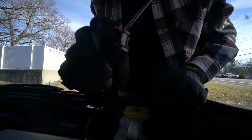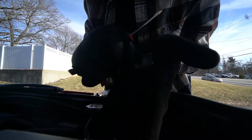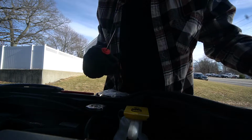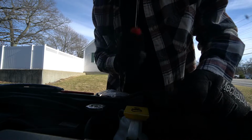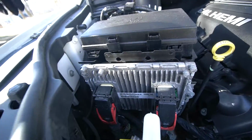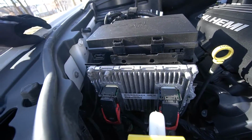All right, so once you pop those little babies out, you guys can maybe see what they look like there. Once you pop those babies out, you can set them aside because you're not going to need them again, I don't think, but that'll give us access to where we need to actually mount these. You can see what we're doing. We're removing those two little clips, these little guys right here. Boom, pop them off, you're good to go.